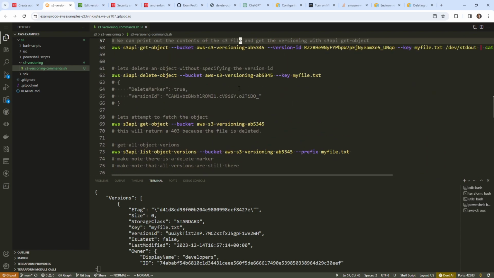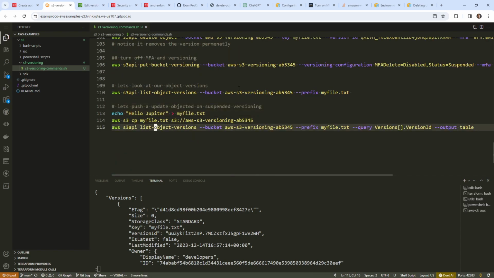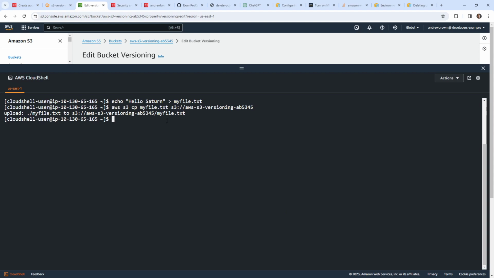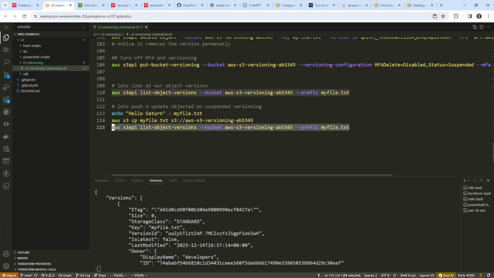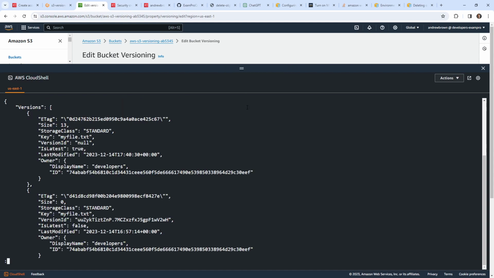And I'm looking for some code where we might have changed this before. Here we go. Here's an example. And so we'll go down here. And I just want to say, hello, Jupiter, Saturn. I will say, hello, Saturn. I'm going to just apply this here. And now I want to see what it looks like when we use this information here and hit enter.